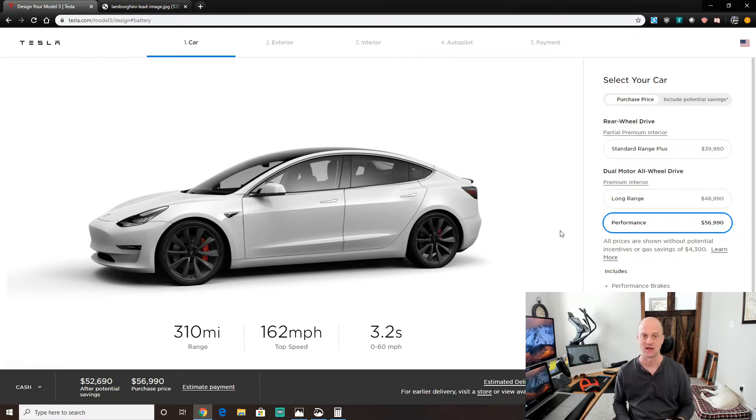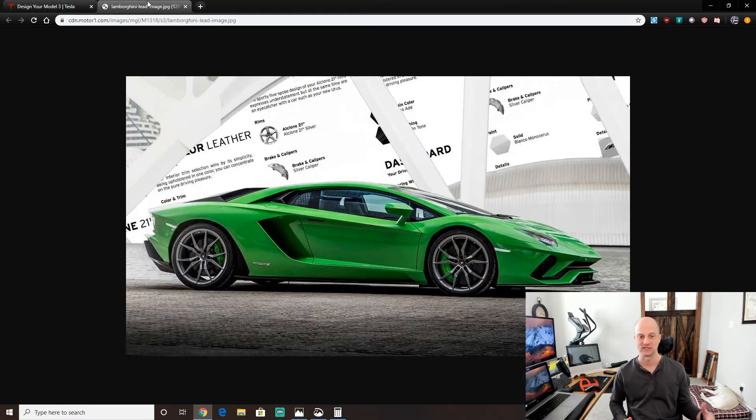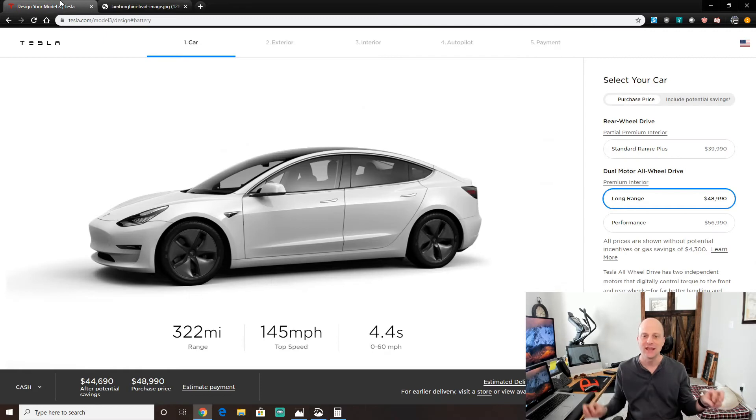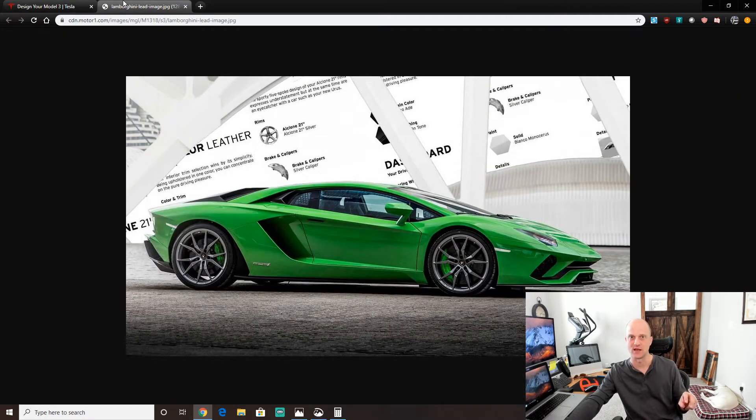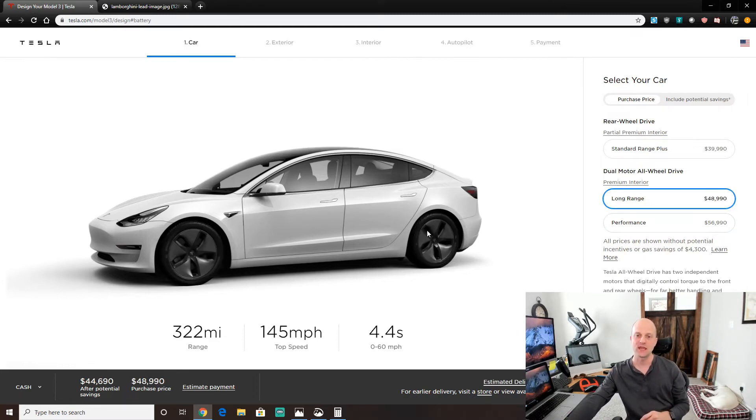You need to think about rotating your tires. What you think you're buying is a four-door sedan family car, but what's hidden in the guts is supercar power — especially in the performance model, you're going to smoke Lamborghinis and Corvettes off the line. The thing is seriously fast. One of the reasons a lot of people like the stealth Model 3 is they get the performance but with a smaller rim, which allows a more all-season tire that lasts longer.